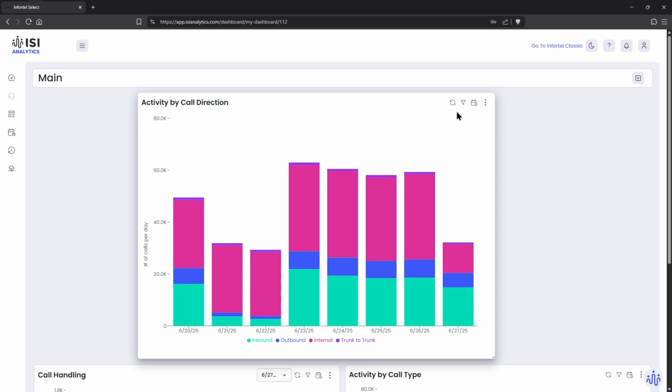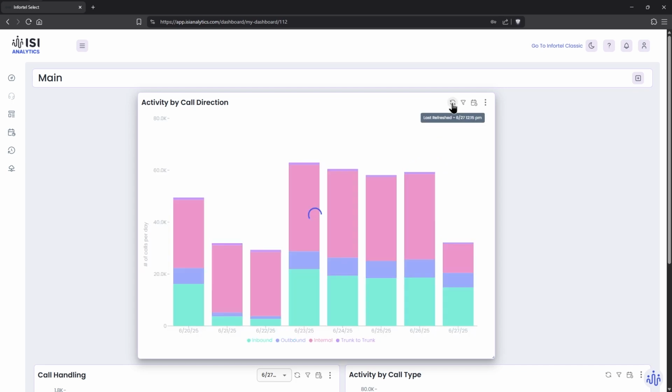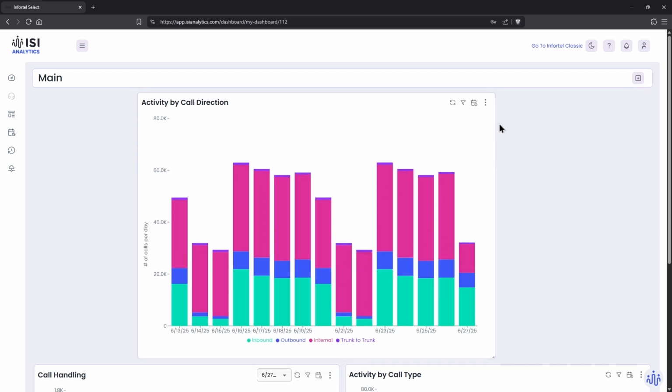Once you refresh the widget, refresh the page, navigate away and return, or log out and log back in, the widget will revert back to your permanent edits and not reflect the quick changes you made to these widgets.